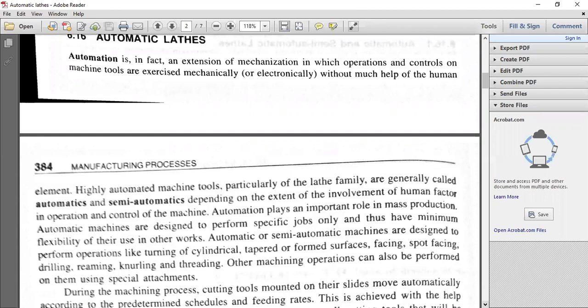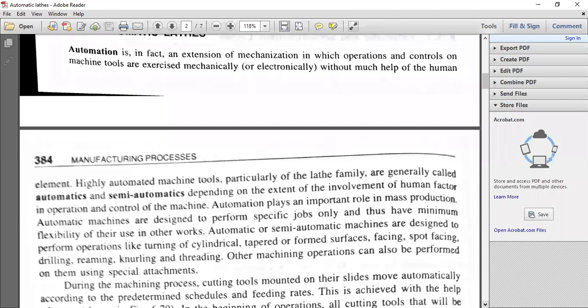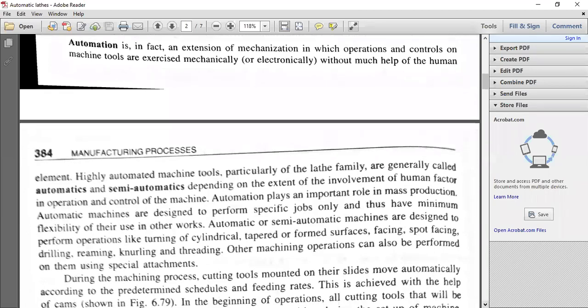That's why we opt for automatic lathes. These automatic machines are designed to perform specific jobs only, specific diagrams or designs, and they have minimum flexibility for use in other works.